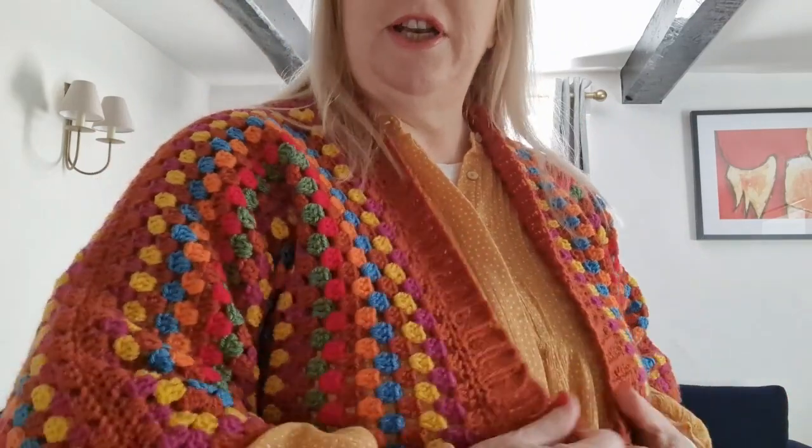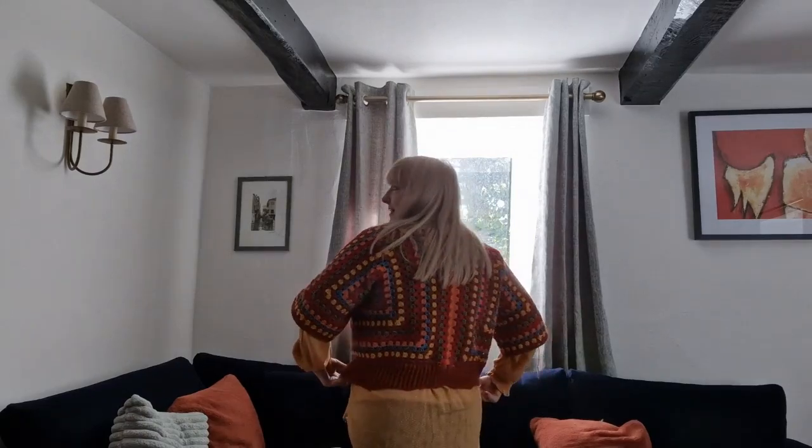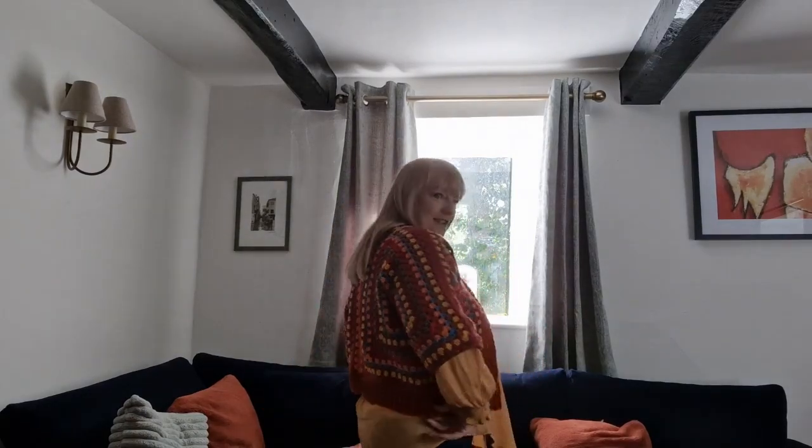That looks really nice. Go back. Done the rib on the bottom, but I think I showed you that. Let me show you my bottom. Can you see? Yay. So I teamed it with my blouse, and I'm layering today. I'm taking a coat, but I hope I can leave that in the car. And I didn't get further with my sleeves, but I think it actually looks okay today.